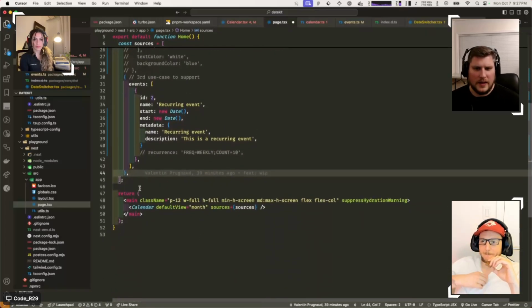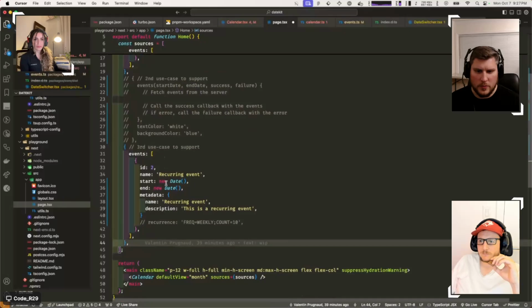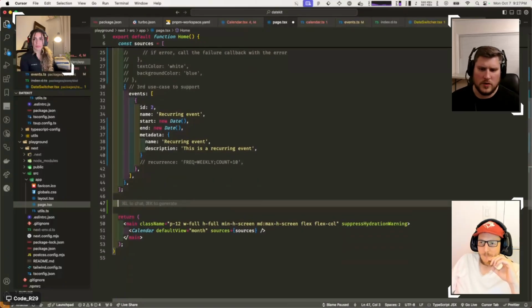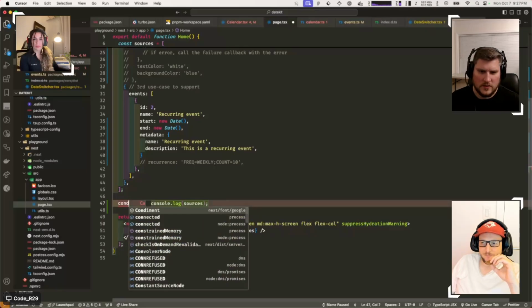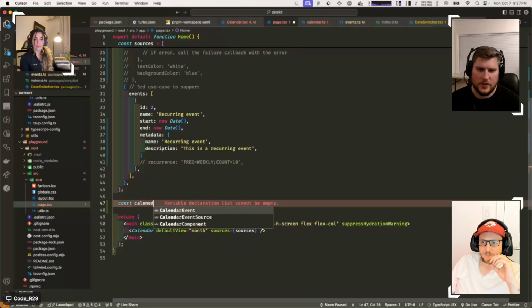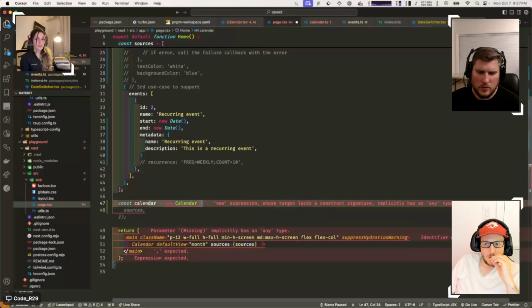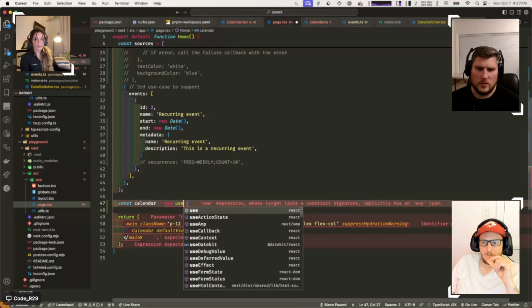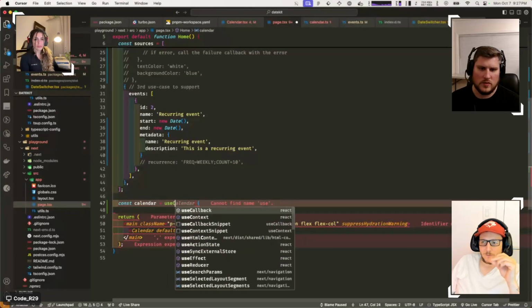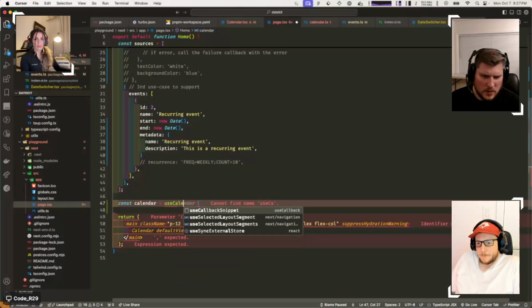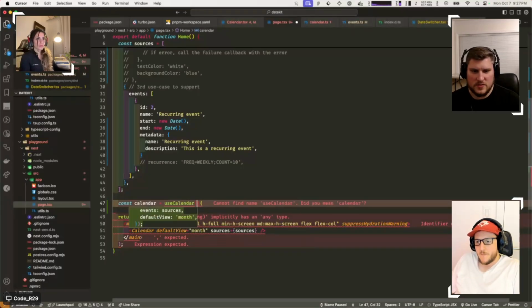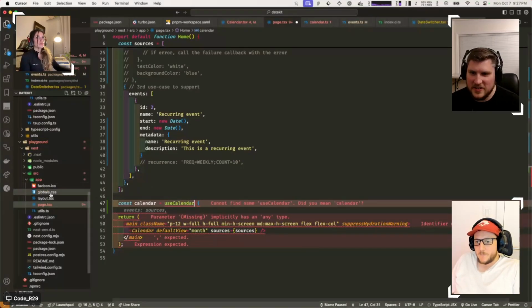All right. So then, if we're going with our hook approach to make this so that it doesn't matter where it's going, we would then say const calendar equals, and it'd be use calendar, which doesn't exist right now. Wait, why does that not exist right now?